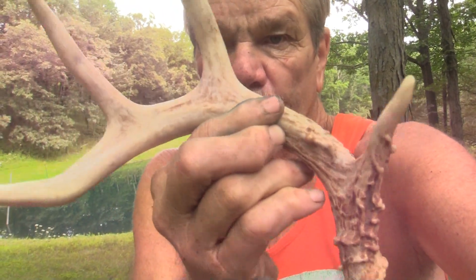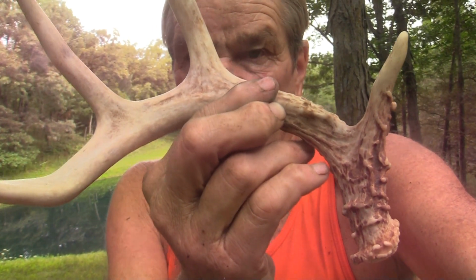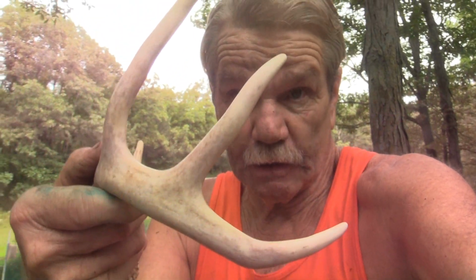Now, before I can show you this little deer right here, this little antler, get the mud off there. This little antler, if I can get a picture of it, is 13 and 5/8. Well, doesn't mean you still can't harvest this little deer, because a lot of people will think that's a big deer, especially beginning hunters. That's not what the law was put in effect for.